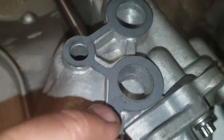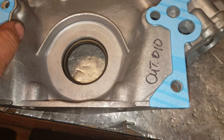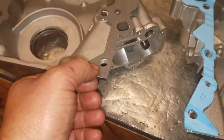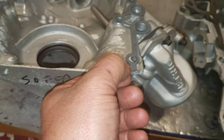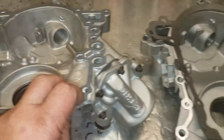Which is why I like the Cometics — the holes are perfect for the oil flow. The Fel-Pro does the same thing, which I used Fel-Pro forever until I came across the Cometic. The Fel-Pro is actually the thickest at 45 thou, this one's about 32, this one's at about 31. I found this one doesn't crush as much as the rest of them, so it's easier to set my thrust without having to change a gasket.